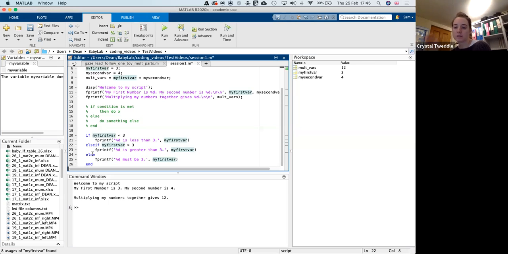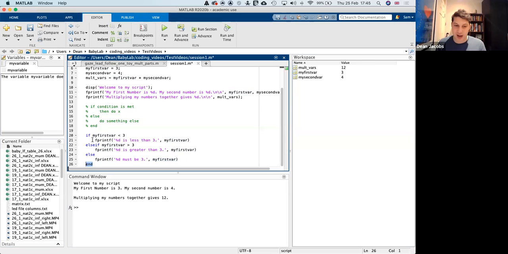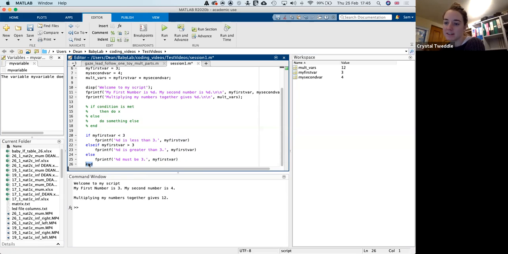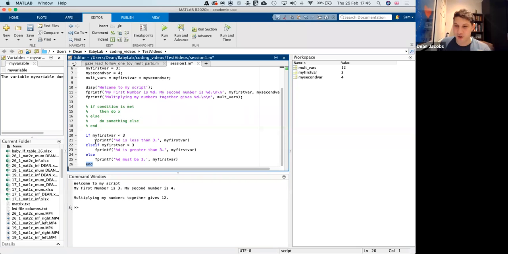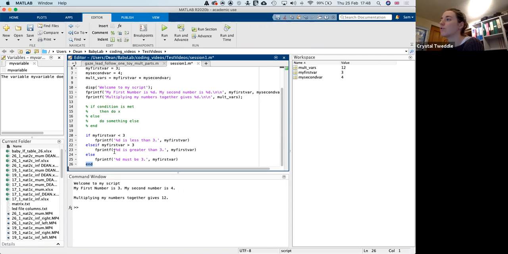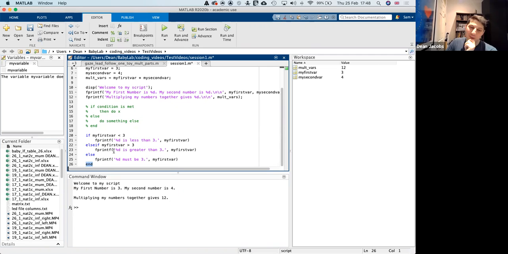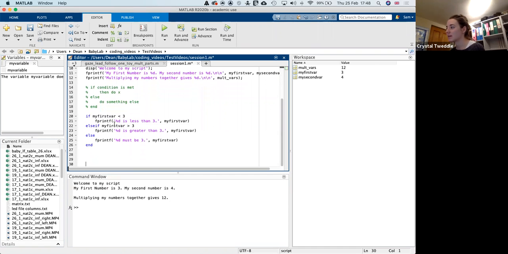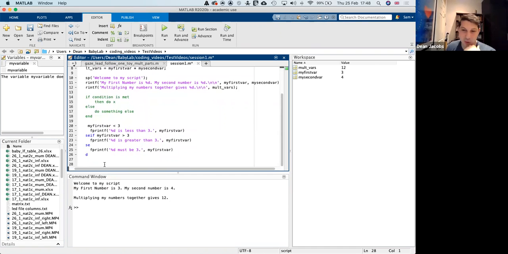Yeah. So the if must end with an end. So if, an end, and the else ifs and the else all go inside the if and the end. Because if you have multiple ifs, then you have to have multiple ends. I've done some code where it's ends. Exactly, so you can put other ifs inside ifs. I think it was in a for loop, because I did for, if, else. Right, yeah, we could do that. We'll put one more in. It's like Inception. But it's good practice for for loops, because you nest for loops inside for loops and stuff. One of mine's got like 4 of them inside each other.